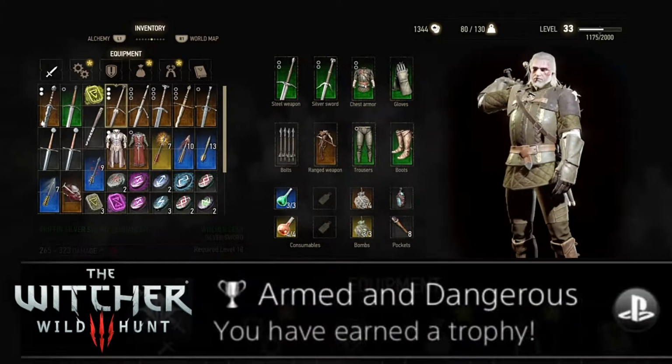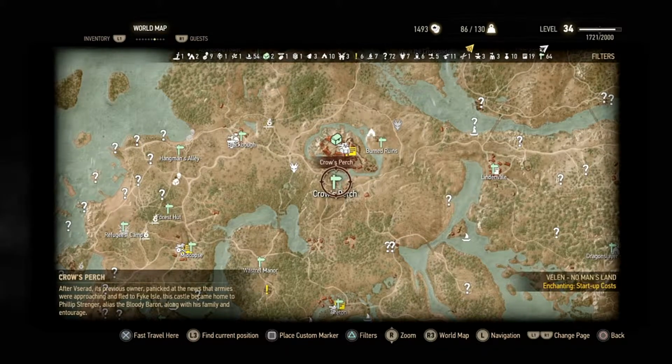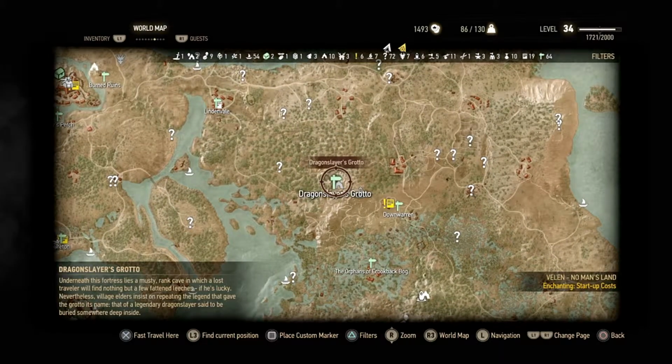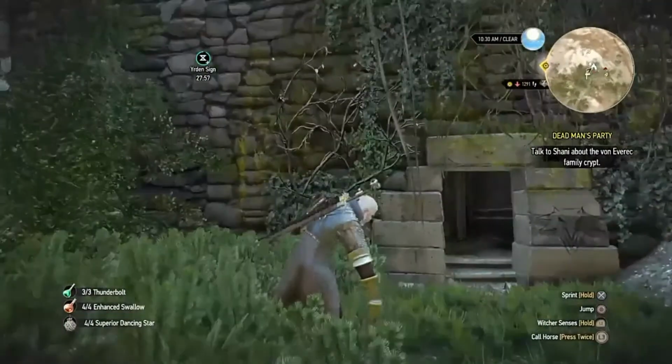Once you craft and equip a complete set of Witcher gear, you get the Armed and Dangerous trophy. This will show you how to get the Griffon gear. And I'm showing you these locations all relative to Crow's Perch. The actual gear comes in the Dragon's Grotto.